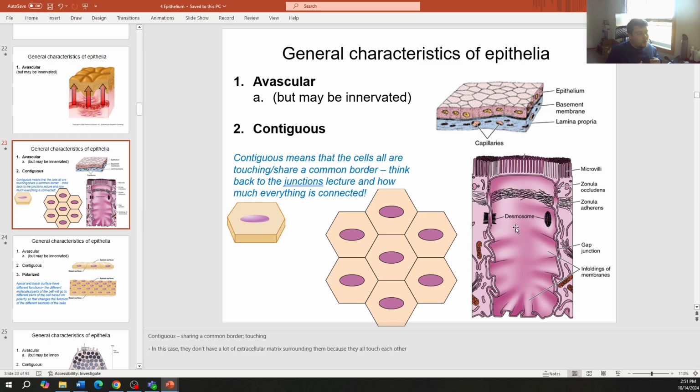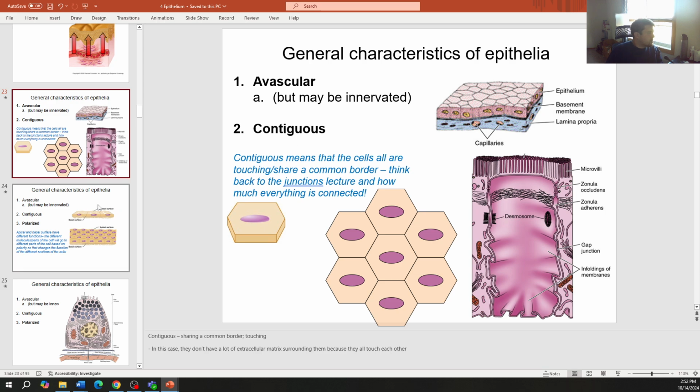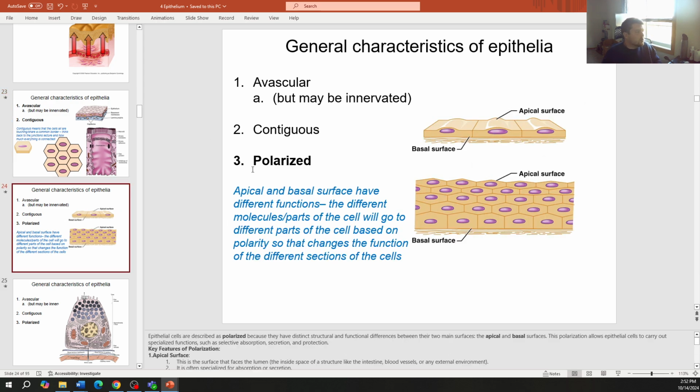This is super, super important as well because we don't want stuff leaking out of where the epithelial is. Think about the skin. Think if things constantly leaked out or in through our skin in large amounts. Very, very bad. Or like our intestines. When you have issues with these junctions and with everything combined together within the intestines, within the gut, that's called leaky gut. And that's a very dangerous and a very unfortunate medical condition to have. So contiguous.